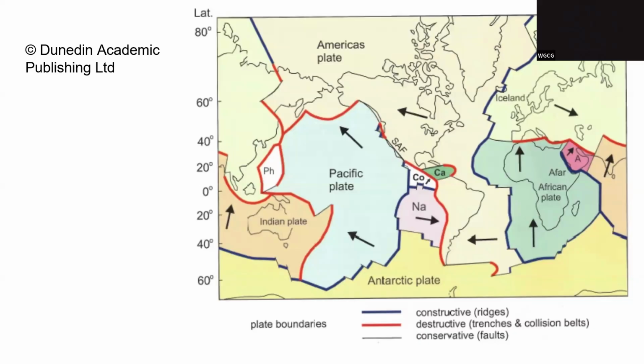Here's the regional map. And you remember that we've got the Pacific Ring of Fire here, the subduction of the Pacific Plate all the way around. And New Zealand is just here on this boundary of the Australian Plate, with subduction of the Pacific Plate in general beneath the Australian Plate. Next slide, please.